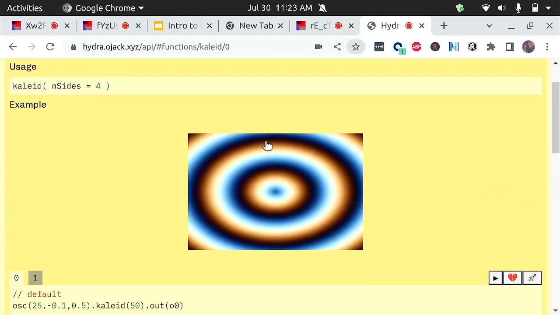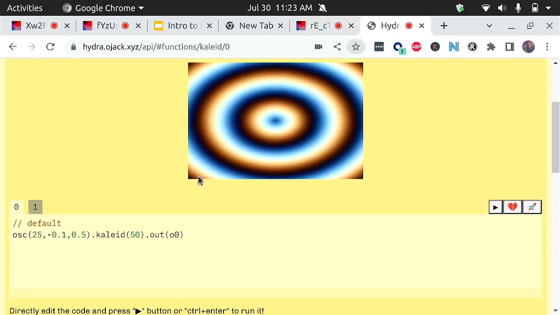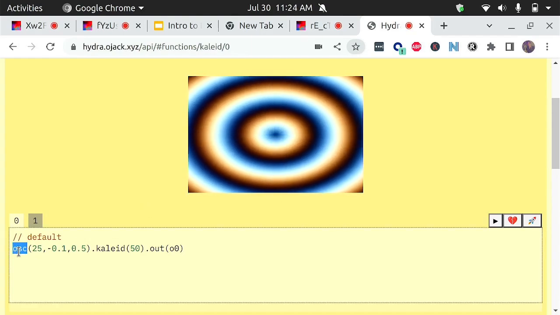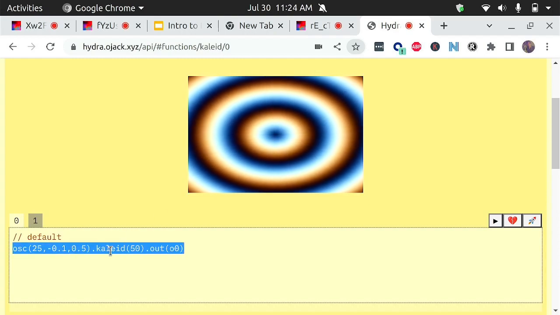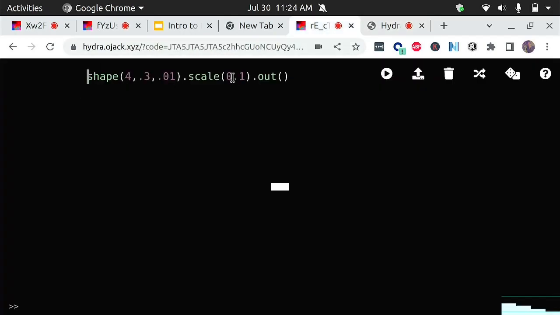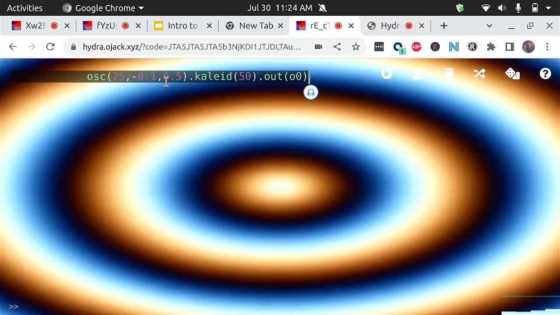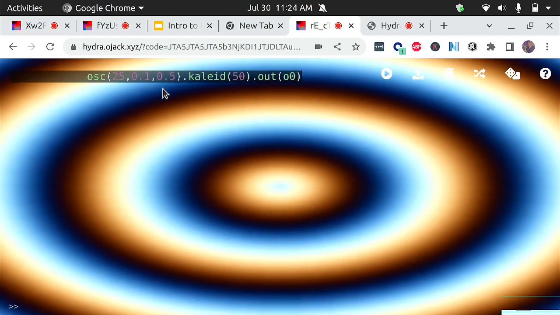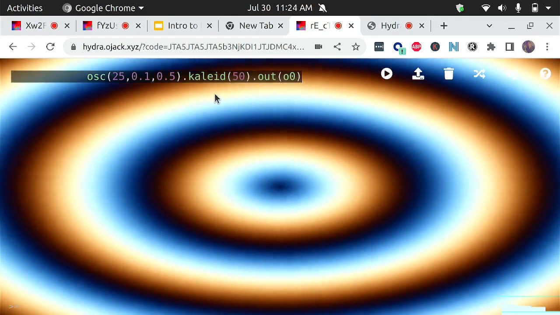The kaleidoscope function is maybe one of the hardest to explain, but definitely one of the coolest effects. Here it's applied to this OSC, and you get kaleidoscope 50, which is kind of big. So let's pull this over and play around with it. This negative is indicating that it's actually going in the opposite direction. That's what's giving it this outward effect. If we give it the other way, it'll go inward. 50 is kind of a lot, but this highlights what this is actually doing.